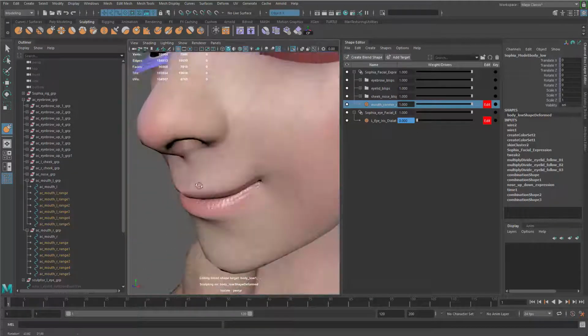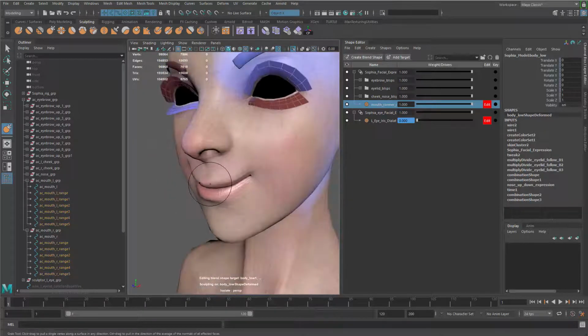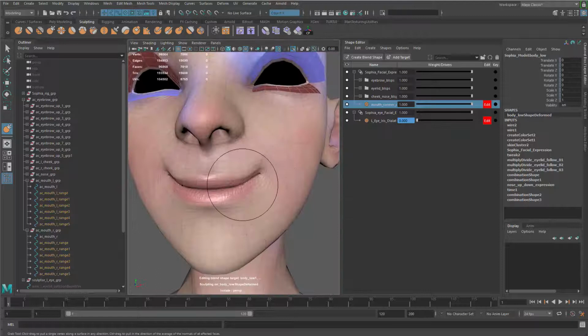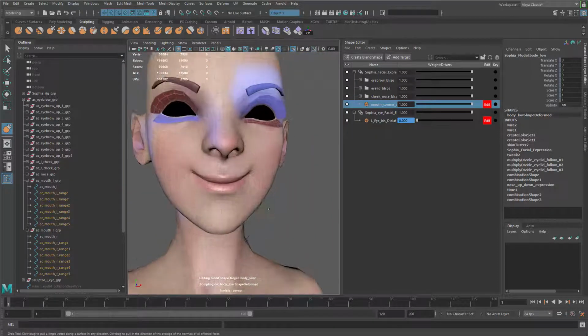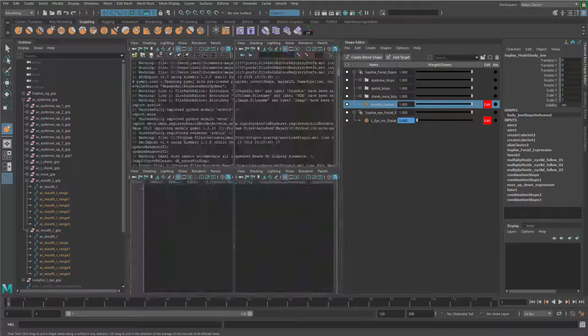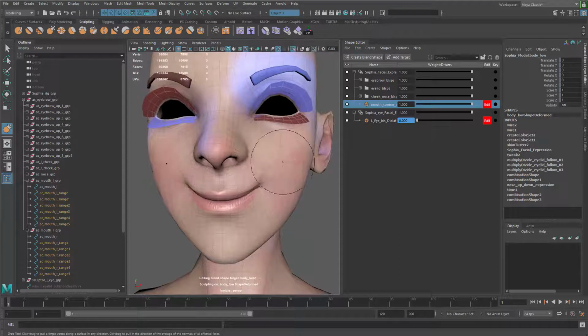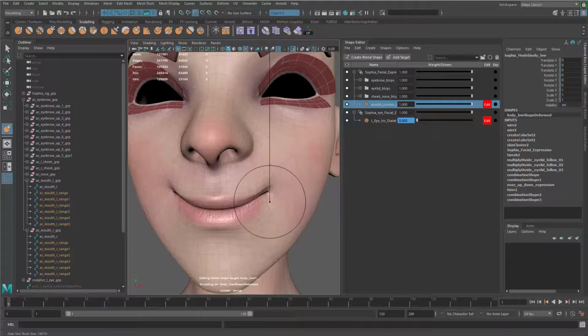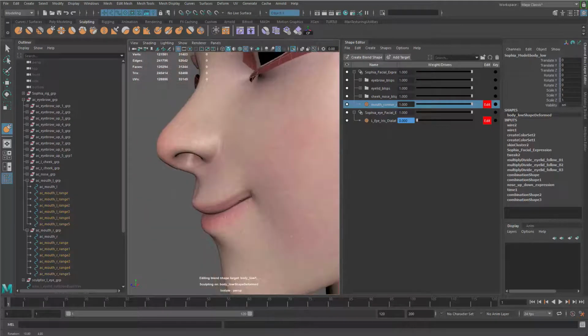So okay, and then just push the front inwards just a little bit, and we should be good. Don't like what's happening here, so let me just do some tweaking.